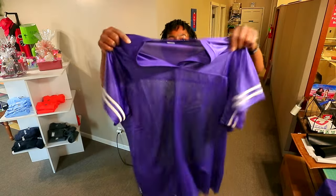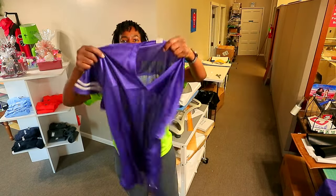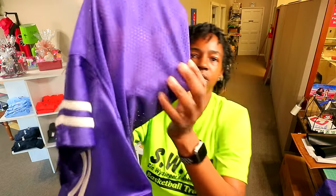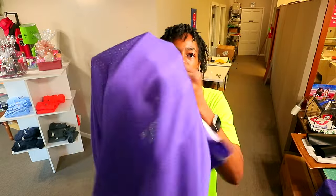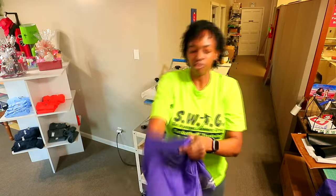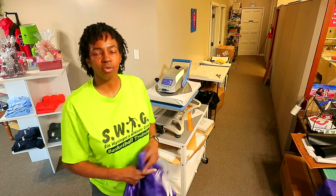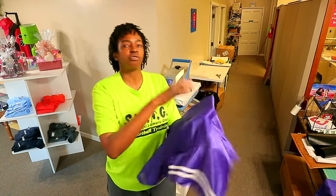So as I was telling y'all earlier about football jerseys — I'm pressing onto a football jersey and as you can see it is perforated. You can probably see my hand through there. So if you just lay this thing down flat and press it like a regular t-shirt, you can have issues with the front and the back sticking together. I'm gonna tell you guys some tools that can help you avoid that situation.